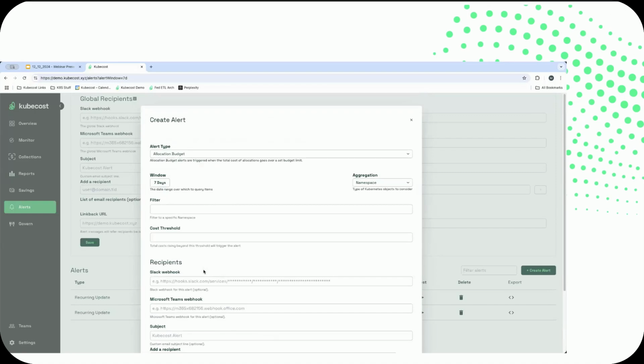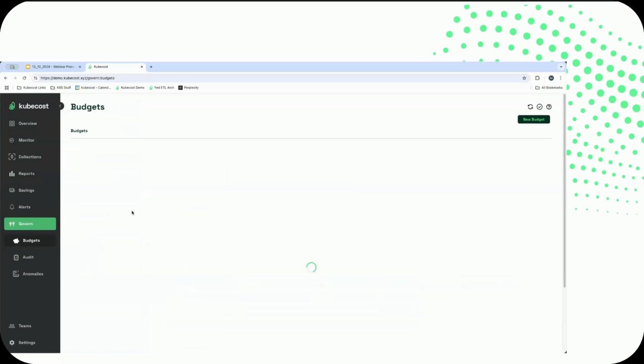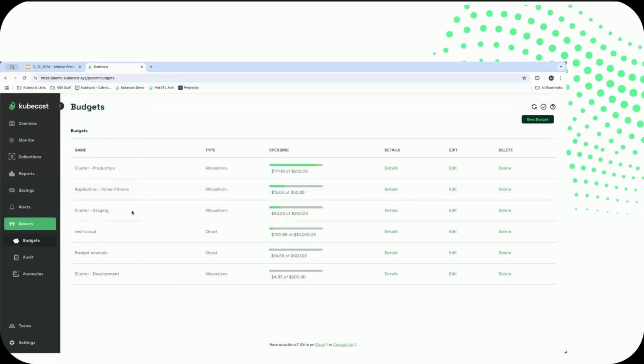And then when they're out of budget or going over a budget, let them know so they can be conscious of where that budget is. The other types of alerts that are built in here are what we call recurring updates. Those are going to be more of a daily, weekly, monthly report type of thing. So it's more time-based versus event-based. There's one other piece that fits in here that goes with this, which is governance. There are 3 RBAC roles built in: an administrator, an editor role, and a read-only role.